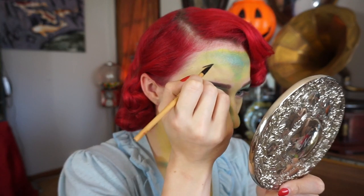I'm then just going to draw in some stitching, so I'm going to put a little scar here. I actually do have a scar on my face, so I'm going to draw a little scar stitching on the top. And then I'm also going to do a little bit on my chest as if I had been autopsied.